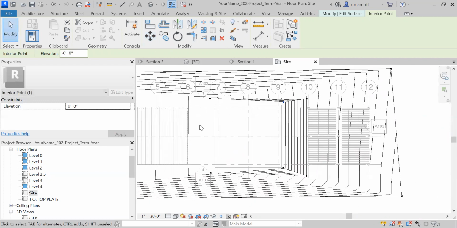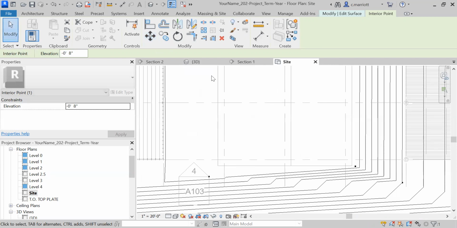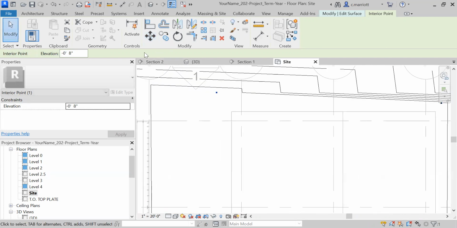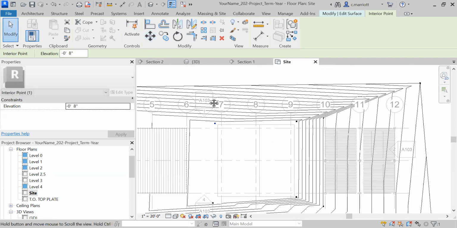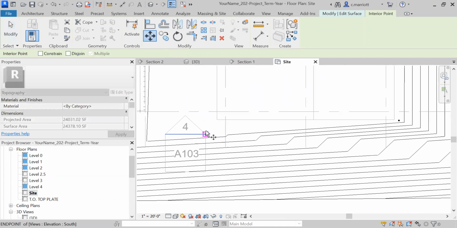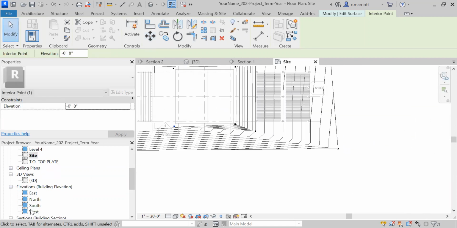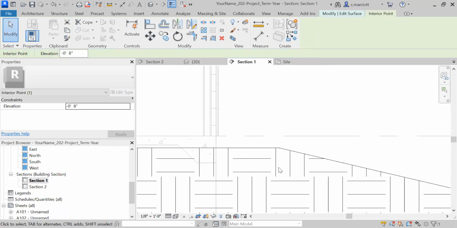I'll get a little bit more of an articulated grade right near the structure. Let's move that one in a little bit, and this one here. And then I will go and take a look and see what effect that change had on my section. All right, so it's now a little bit flatter.